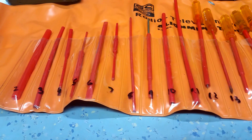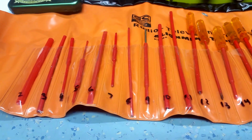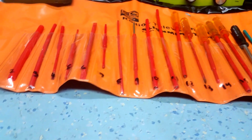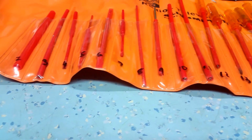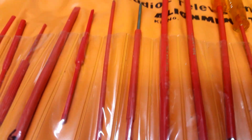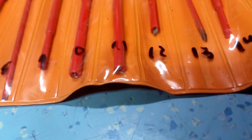I bought this from the States, and you can only get them from the US, and they're only available secondhand, and they're not cheap. I think I paid about 30 quid for this. But it's basically got absolutely everything you need, including the flat bladed screwdriver types, as you can see there. Various different types of tool. Some of them are metal, a lot of them are plastics.